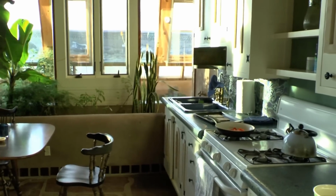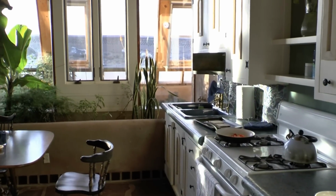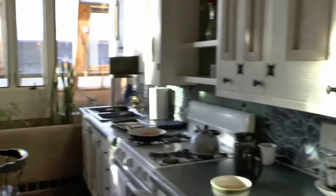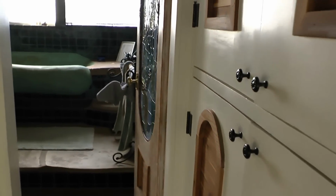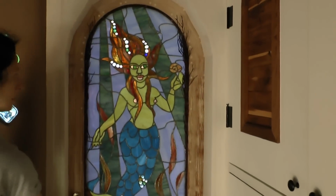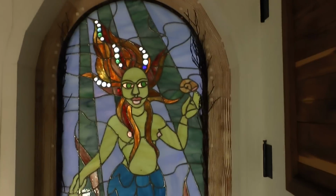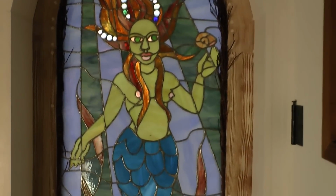Catherine was just saying that we would have basil and oregano and thyme and all that stuff right beside the kitchen, right in here, so we could just pluck and use as we need it. And then you can see here, it pops back up to the level of the outside greenhouse and the entranceway. And if you close that door, we can see it's really wild stained glass on this bathroom door here. Check that out. Maybe we're not getting the full light effect because the sun is still quite low in the sky, but pretty cool.